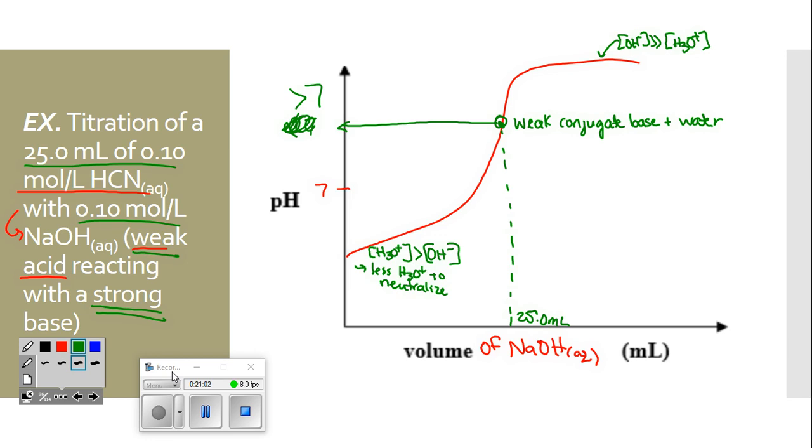Now, if I said that this pH right here was 11, could someone tell me an indicator that would be a good choice to use? So you want an indicator where 11 is bigger than the low end, but smaller than the high end. So if you look at the two numbers, 11 should be between them. You want to give it a try?